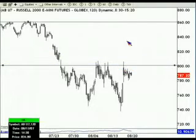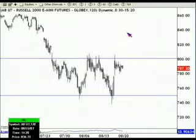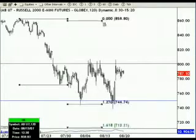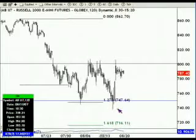Okay, and again, you can see here the spikes on the 120-minute time frame. We'll pull it back down into an hourly as well. So the initial drive on the 120, okay, look left, swing highs, new structure low, and you see here a 127 extension of that initial drive holding support, 747s to 740s. Now again, this spike right here is right where we bottomed out. So we've got a 127 extension right here and currently double bottoms.